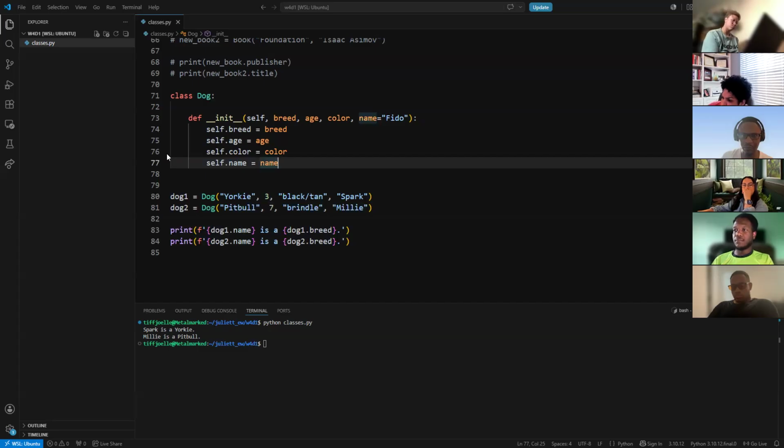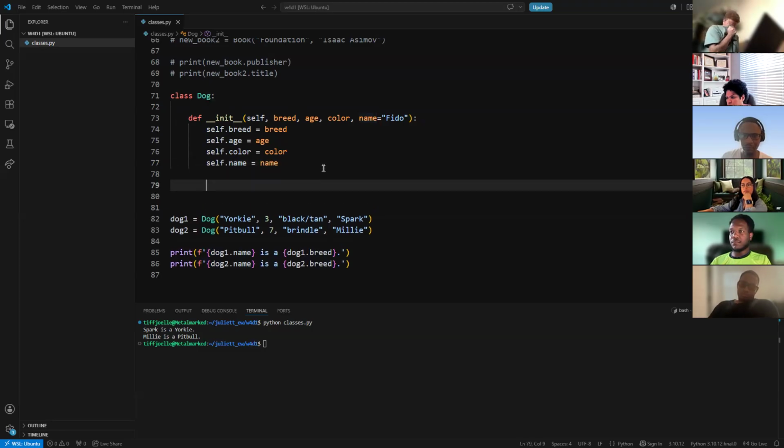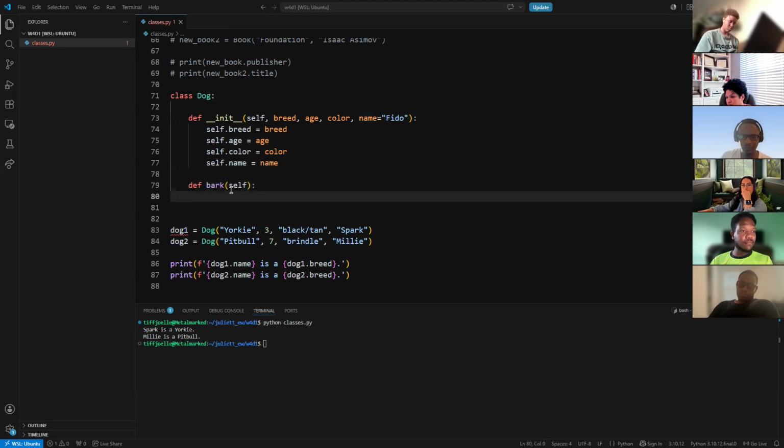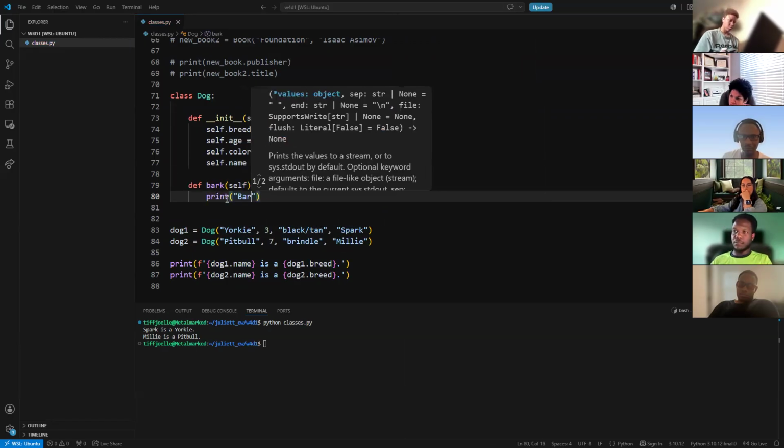So we have attributes that we can assign to a class, but a class can also have methods. As we see here, this is an initialization method. So a class can have functions associated with it. I'm going to make a new method called bark. Every method underneath a class requires self as the first parameter. This method is simply going to print bark or oof on the screen.